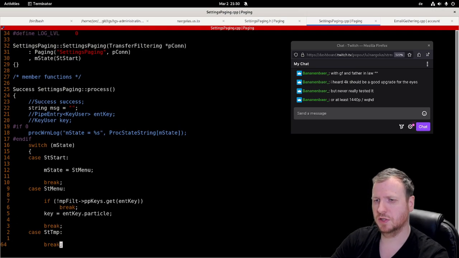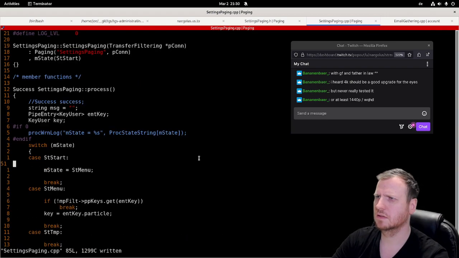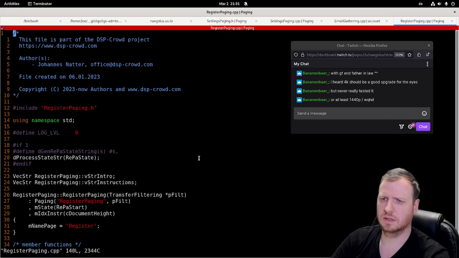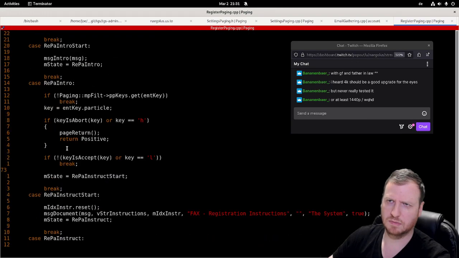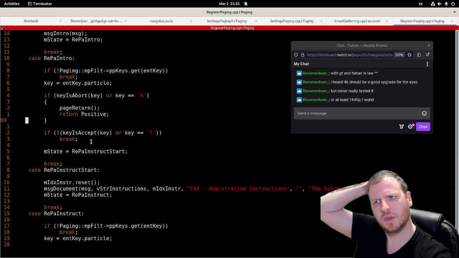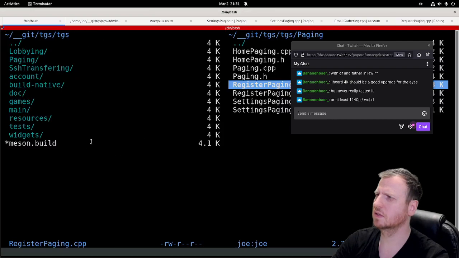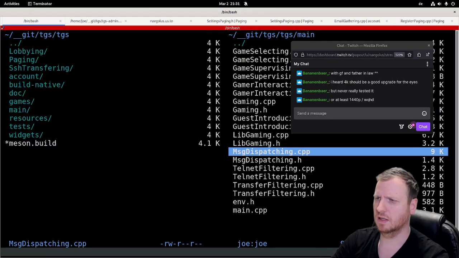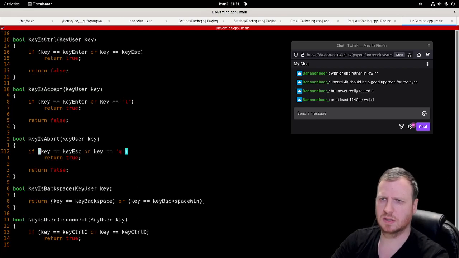In the menu we check if we have got keys, entry key, and we set the key, and in the register process, if we are is abort, is accept, a main lib gaming, is abort, is accept.